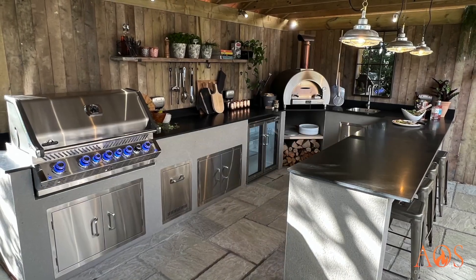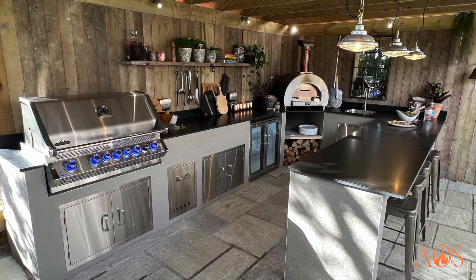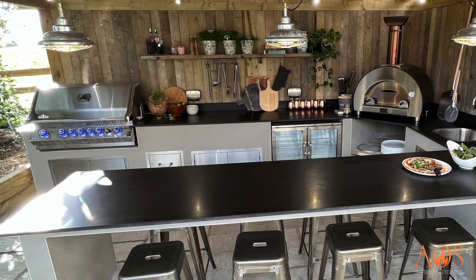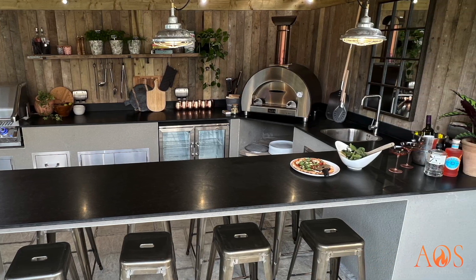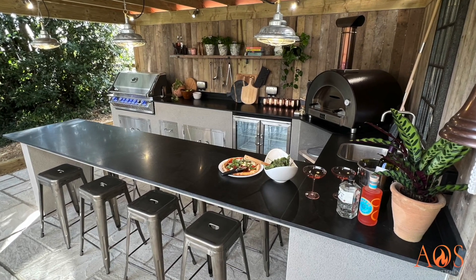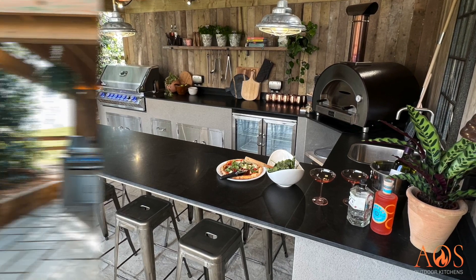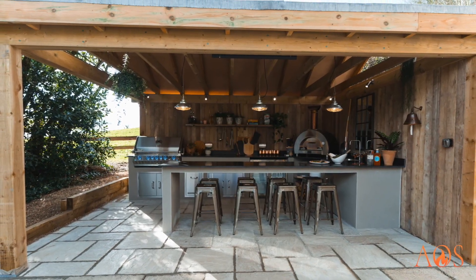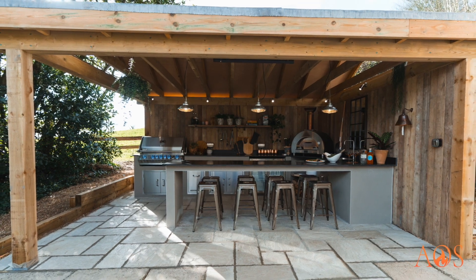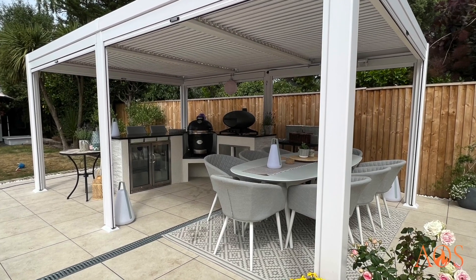This one here is another rendered kitchen. It's a stone grey render with dark granite worktops, it's got a Napoleon gas barbecue and a Five Minuti Alpha fridge. It's been dressed really nicely with scaffold board cladding around the inside of the shelter, giving a really enclosed look. You can see the whole thing there — they've got all the lighting in there and there's a heater in there too.